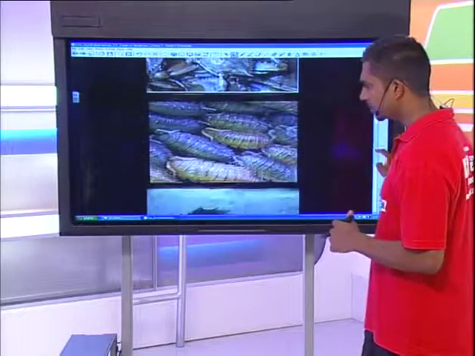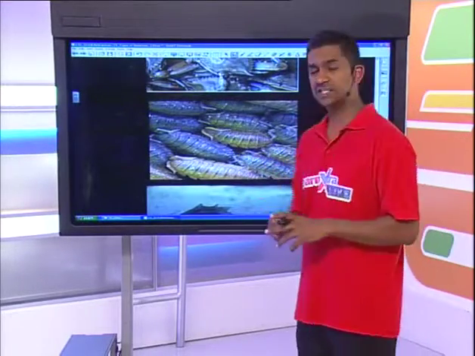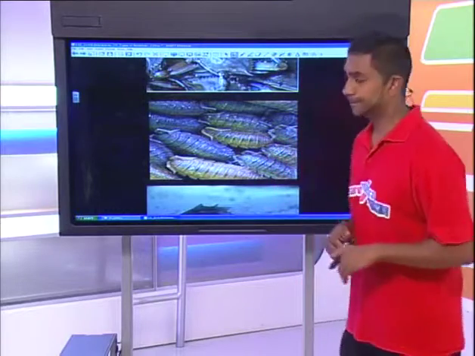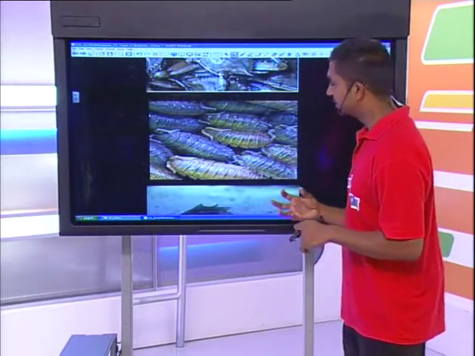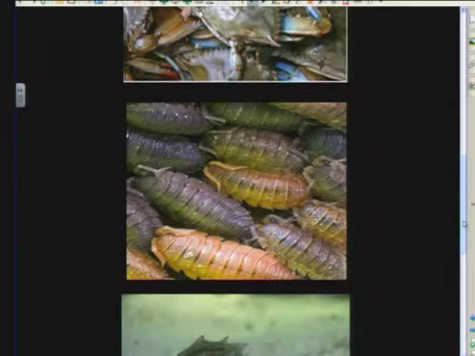Okay, woodlice, and I'm sure you would have seen this in your gardens. If you've got dead, decaying wood around in your garden, you find that this is obviously a segmented body, but the body is offered protection by having the outer exoskeleton. And these animals are able to burrow into the wood, they get into the soil, and to some extent they're able to withstand the impact of being trampled on by other insects. So it does serve an important protective function.